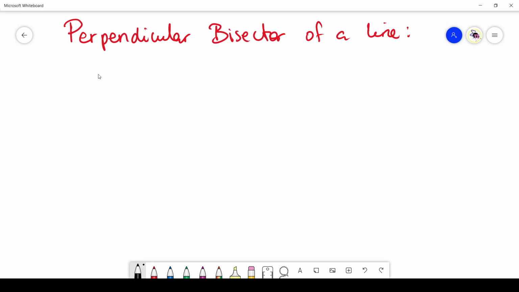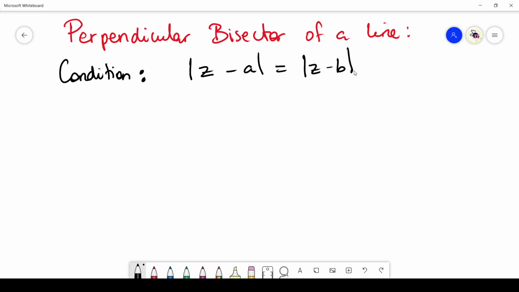the format for what the condition looks like. So when I say condition, I mean that this is what you will see the question coming like. Okay, so let's just say they ask you to plot the locus of C to satisfy the following conditions: the modulus of C minus A being equal to the modulus of C minus B. So this format is really easy to recognize because you will always have the presence of the modulus signs on both sides of your equal sign.